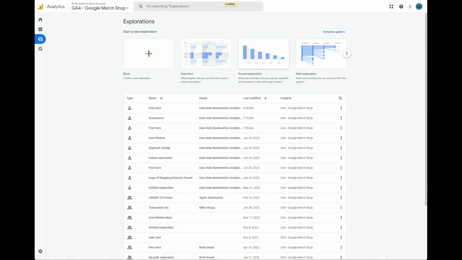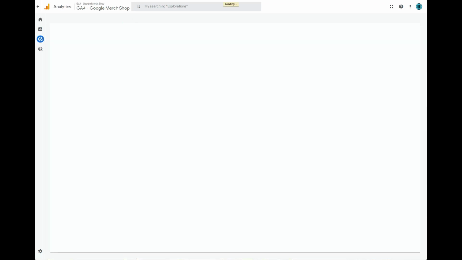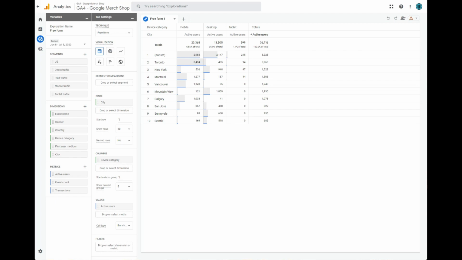You'll notice all the kinds of reports that we previously went through, but first, we're going to walk through the default freeform report. To get us started, you'll see Google has pre-selected a series of geography, attribution, and device segments, along with a smorgasbord of dimensions and a small amount of values to choose from within the Variables tab.